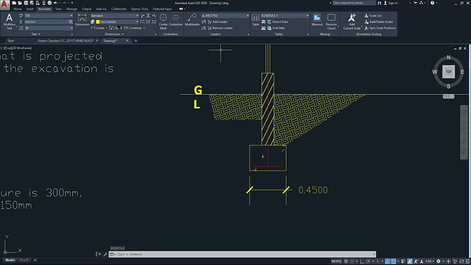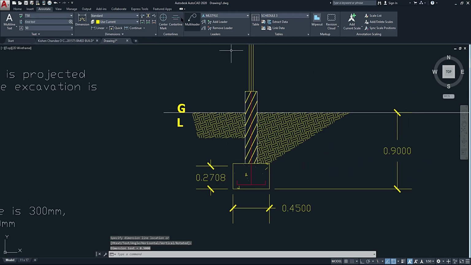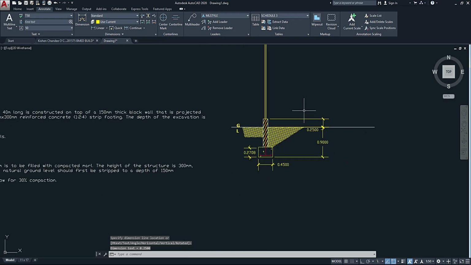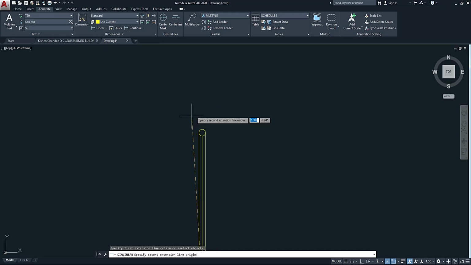Then now you can also dimension the other portions, such as the height that was given to you. You can also dimension the height from the floor to the base, or the ground level to the base, 900, and you capture also here to here. Now you can always modify your dimension text to make things a bit neater as well, after you've sorted out everything and you know that you have time remaining.